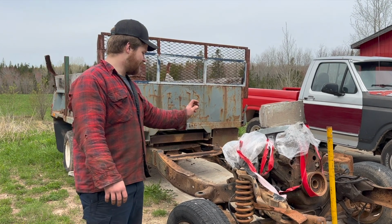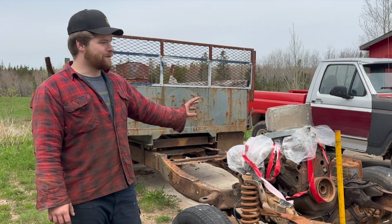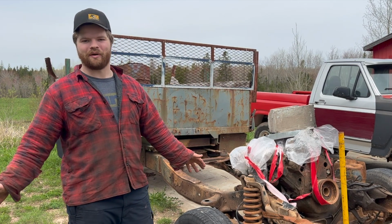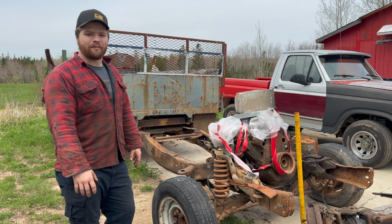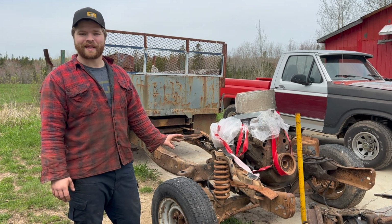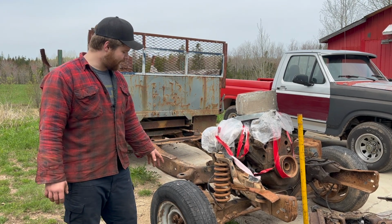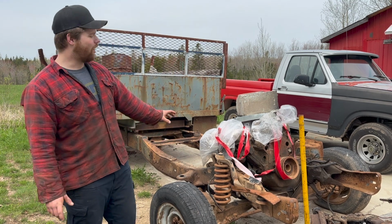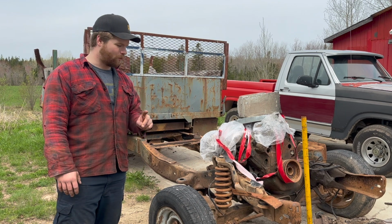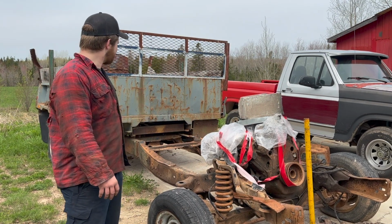At the end of the day, the 6.9 is going to come out, all that stuff we're going to strip her clean, and then Grampy's truck is basically going to go on top of this guy. We'll have good bones to start out with then. And other than paint and a little bit of rust repair, we're going to try to spend as little money as we can restoring Grampy's truck. So out of the three, we're going to take the best of the brakes, the best of the rims, the best of the bearings, all that stuff, the best components out of the three, and make one truck at the end of the day that's going to work hard for us, and it's going to keep on living and keep on going. Lots of good parts in this.